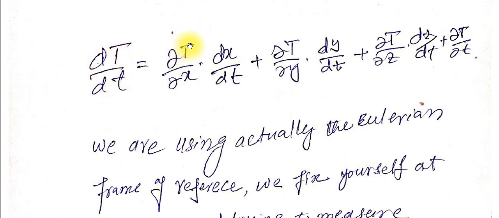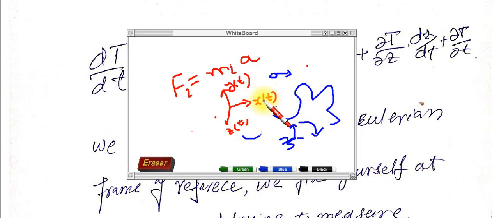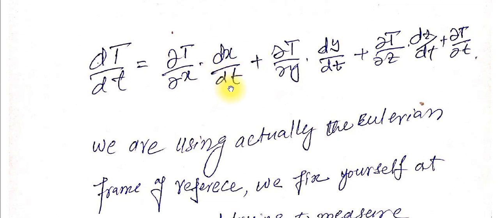Okay, and also you can see the changes in the x direction, but with respect to time. As I have shown, you can see the temperature changes, but if it is in the x direction, then the change of x with respect to time. So what change occurs in the x direction with respect to time? You can see this is the chain rule I'm going to apply. This is the change in temperature in the x direction, and then the change in x with respect to time. So we can cancel these two, and we will have the same thing. Okay, this is the total.